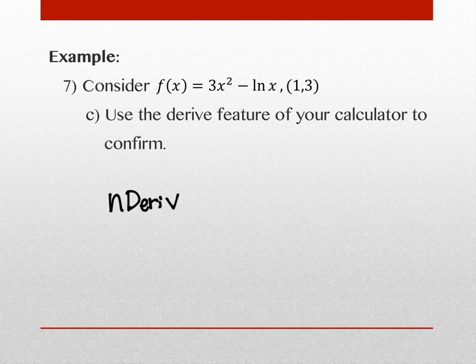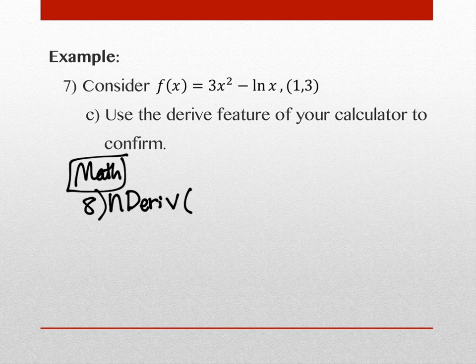Okay, it's actually located under the math key. So if you click on math, and it's option number, I think it's 8. Yep, number 8. It pulls up like this, and it has a parenthesis after it. I think that's what it looks like on everybody's screen, no matter what version or what type of calculator you're looking at, if you're on a TI 83 or 84.